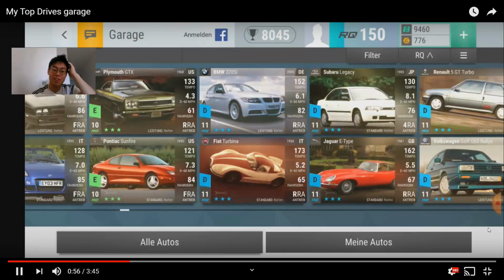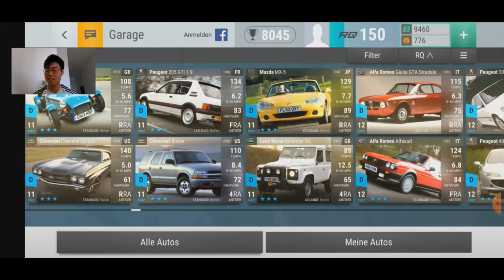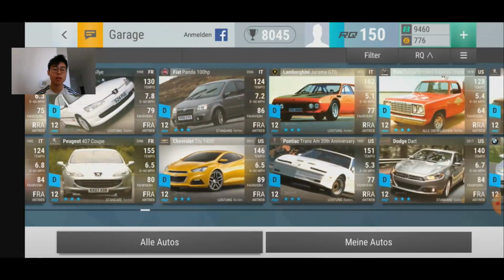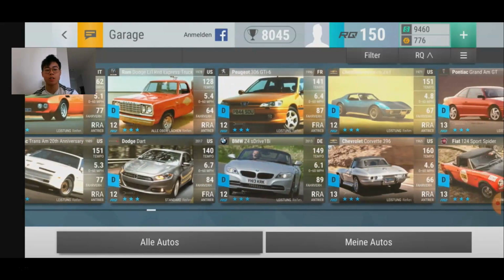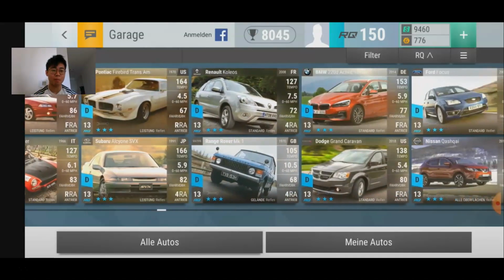It's very, very good. Moving on to rares, and once again, I just love the whole aesthetic of this garage. I love how every car is just maxed. I think it's great. I think it's awesome. But obviously, this is where we get to see a little bit of cars that are not maxed, but that's completely fine because I'm going to just assume that those are cars that you want to use for Fuse, right? But yeah, it's a massive garage.